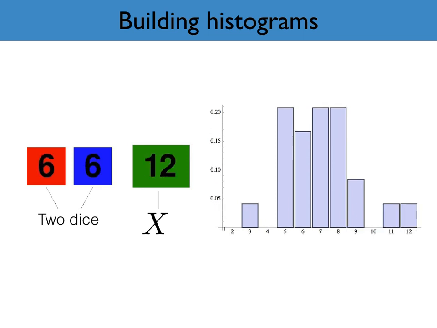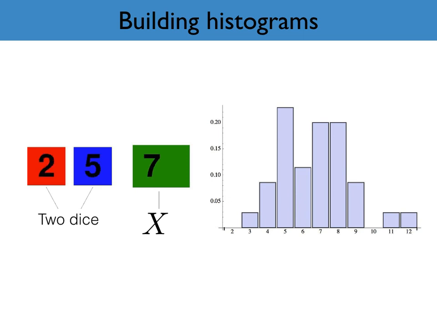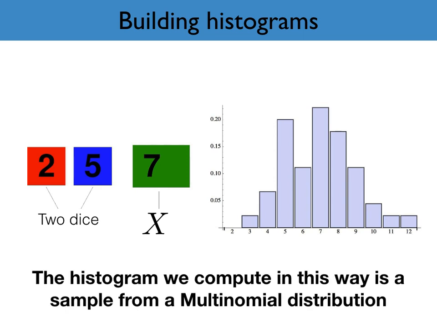Furthermore, you can see that even as I've said this, the video has continued, and the bars have been constantly updated to reflect the new results that have been obtained in each of the experiments. In particular, each time we get a new result, we increase the height of the corresponding bar. When we compute a histogram, we are thus simply counting the number of times each of the possible results that we could have obtained for the experiment have appeared. In other words, and for those of you who are really on the ball, what we do when we compute a histogram, we are sampling from a multinomial distribution.